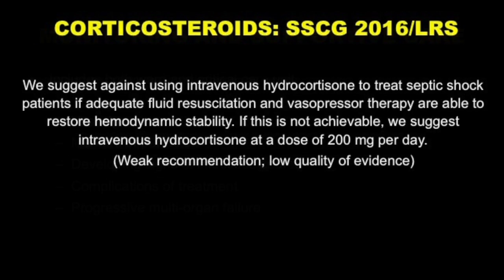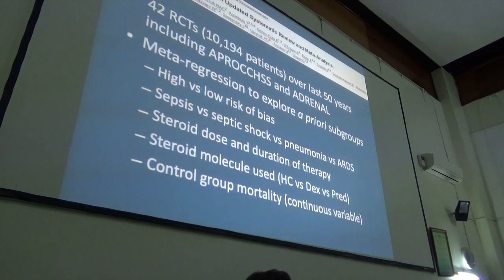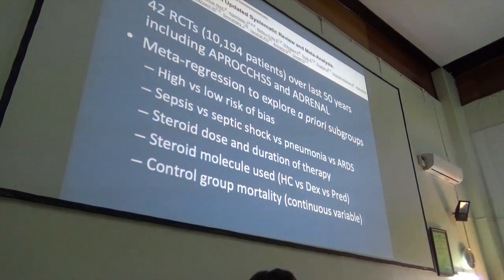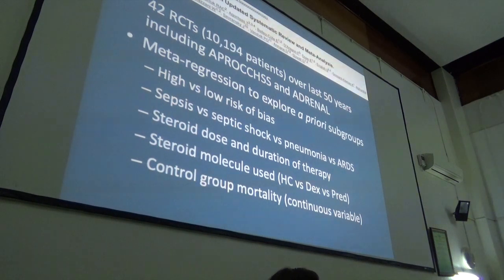Both sets of guidelines deal with steroids. Basically, they're okay, which surprised me a little bit because of all the infectious risks in the low resource setting, but they went ahead and suggested hydrocortisone 200 milligrams a day if the patient's hemodynamically unstable and not responding to fluid. That being said, there is not a lot of evidence that they make a speck of difference. There's a very, very, very tiny signal that maybe they reduce long-term and short-term mortality, but the evidence is very poor. And there's a very tiny signal that they may actually get patients out of hospital faster.